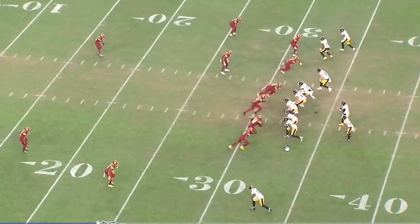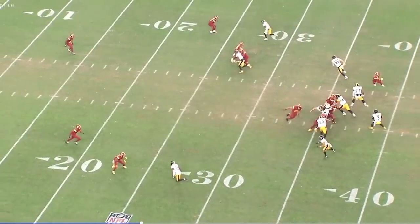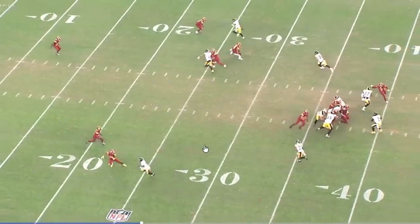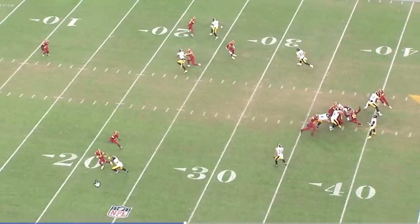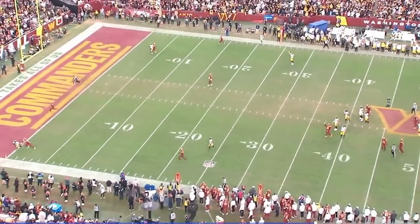Now, sometimes when he's under pressure, things can get a little bit scary. So, as he drops back, he's going to scan right, he's going to look left, and as the running back gets out of the backfield, he's going to quickly understand. Now, his ability to decipher defenses in a split second is something that's always impressed me. He sees this safety biting up, and then once again, what does this turn into? A yes-no type of read for Russell Wilson, where he says, listen, there is pressure, I'm going to throw this football up because I know I have one-on-one coverage with Mike Williams, and again, look at the ball placement here. That is unbelievable ball placement.